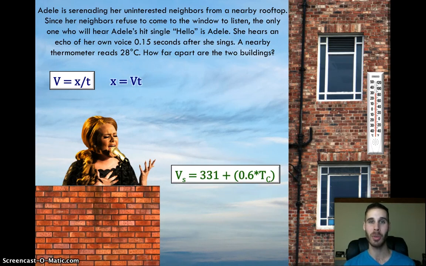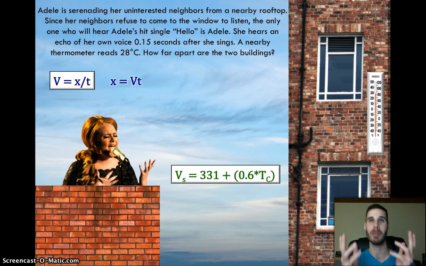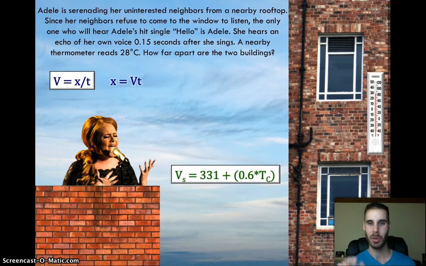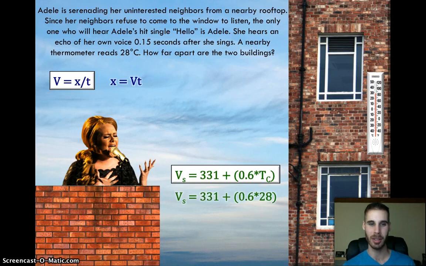Okay, so let's actually use this equation, the green one. Let's look back up into the problem and see what numbers or values were given that could be useful here. Okay, so looks like Tc, temperature in Celsius, is the only variable that we can plug anything into in that new equation. So let's look up into the problem and I see, aha, a nearby thermometer reads 28 degrees Celsius. So I'll plug 28 in for Tc. That will make our equation look like this. Now it says Vs equals 331 plus 0.6 times 28, and no need to include your unit there. It's already assumed that your units are in there.